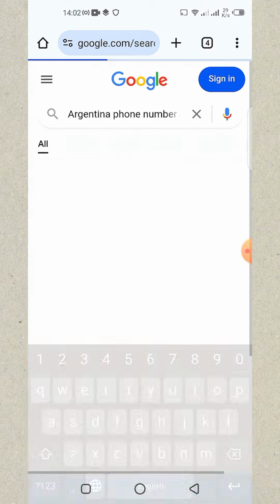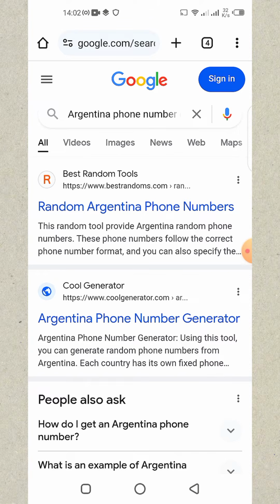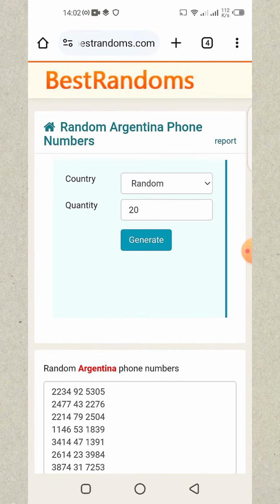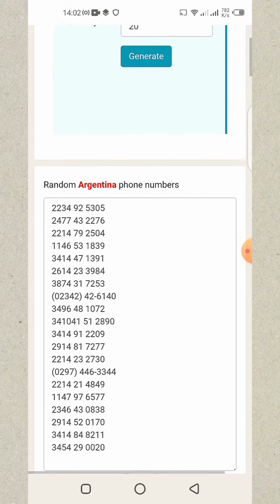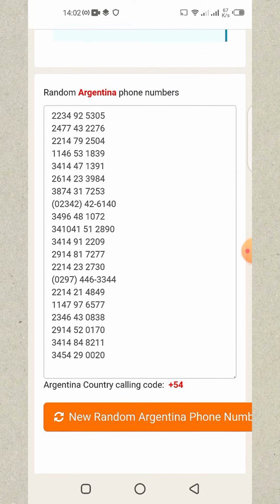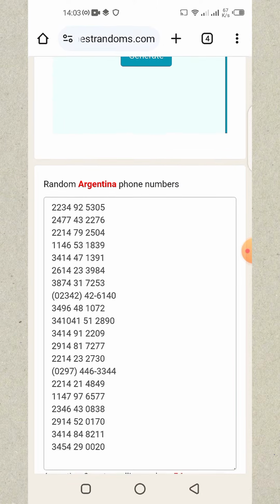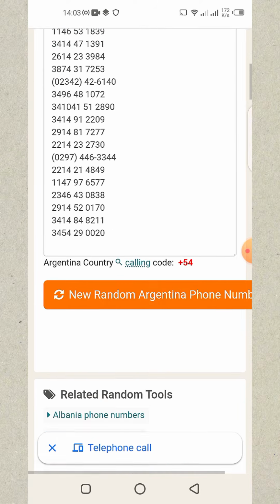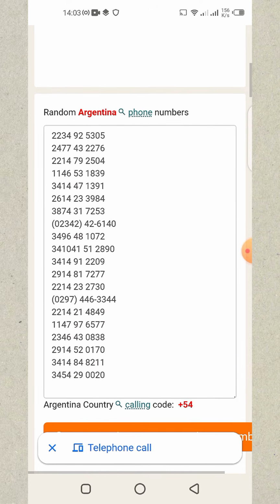When you search for it, you should find this Best Random Tools. When you find it, select it. And you can see now we have many Argentina numbers on this site that it has provided for us that we can use to create a PayPal account.